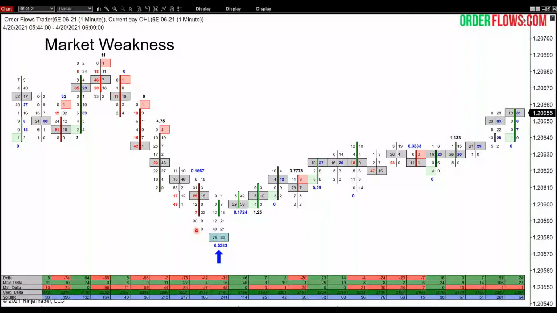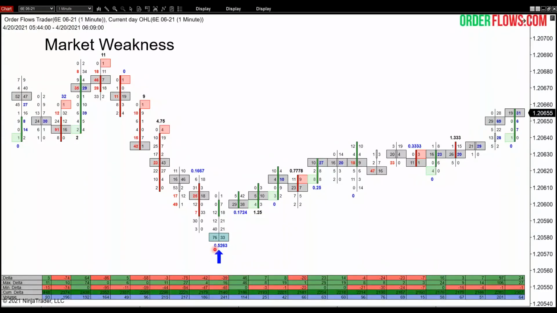Now here's a bullish market weakness, right? Market's selling off nicely, right? Boom, boom, boom. You get down here, but the selling is getting weaker, right? It's gone 58, minus 3, 75, minus 42, minus 39. It's getting weaker as the market is going down. And then it turns to buyers, right? Buyers step up and you're seeing aggressive buying come in: 46, 7, 8, 23, 14, right?